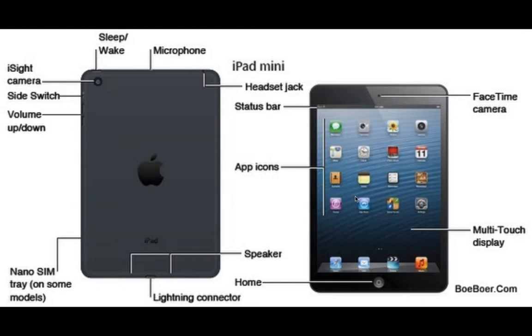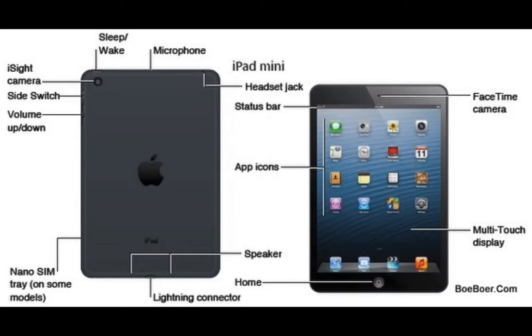These are the different apps that are included with your iPad. At the bottom, this is your home screen. These are the apps that you have showing on your screen at all times. You can move apps and put them in there at any time, and I'll show you how to do that in a little bit.